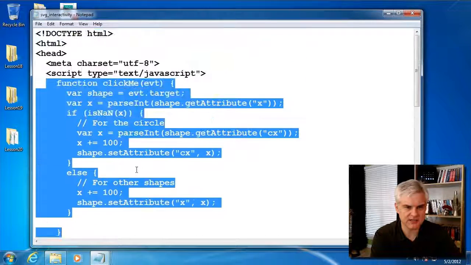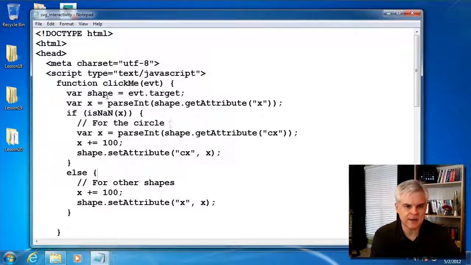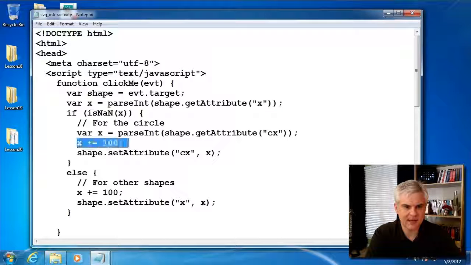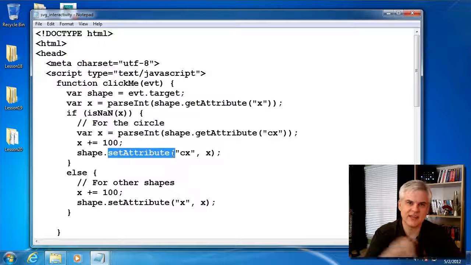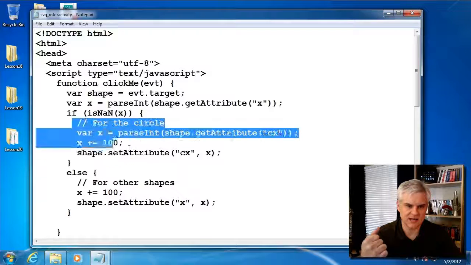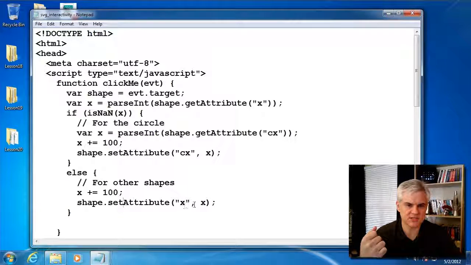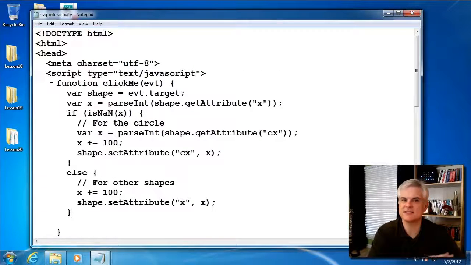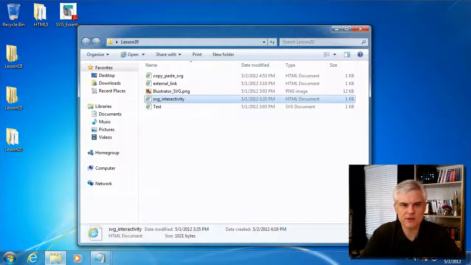I'm not going to explain much about what this does. However, we're simply getting a reference to the given shape that was clicked on, and then we start retrieving its x of the xy value just to determine where its position is, and then we add 100 to it and then set the x position in the case of a circle, or for all the other shapes we set it back to the new value, and that's how we get it to move over. Again, if you don't understand this, that's fine. I completely understand. Watch the JavaScript series after you're finished with this series. So that is pretty much it in a nutshell.